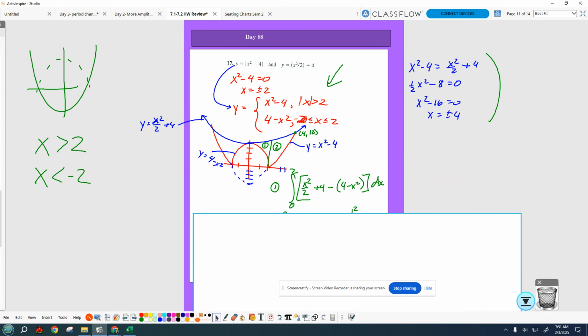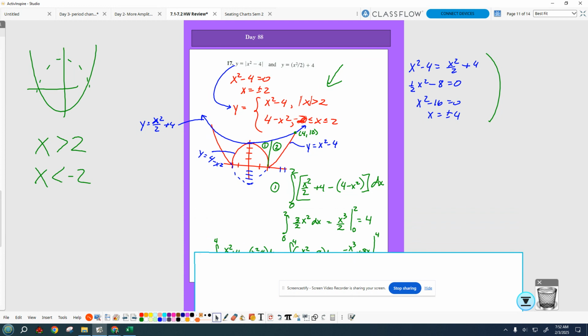So region 1, the blue curve on top is still always the top curve. So I could have just integrated that from 0 to 4, but I'm not going to. So blue curve minus this part of the red curve, this negative quadratic. Integrating that, things cleaned up nicely when I distributed the negatives, I get 4.